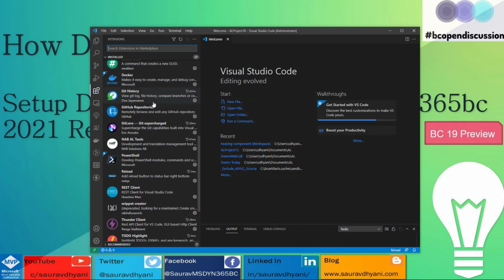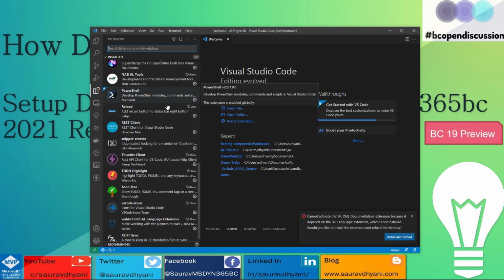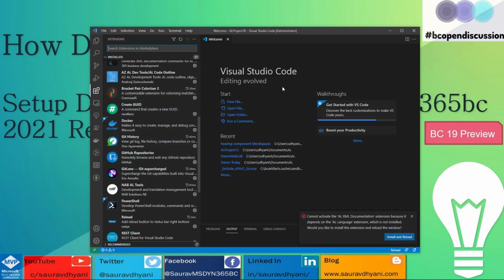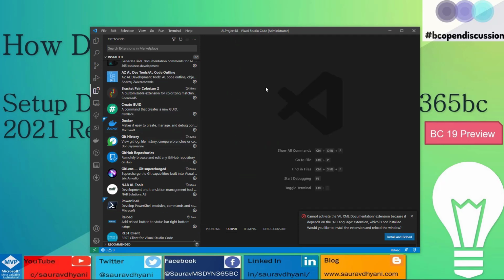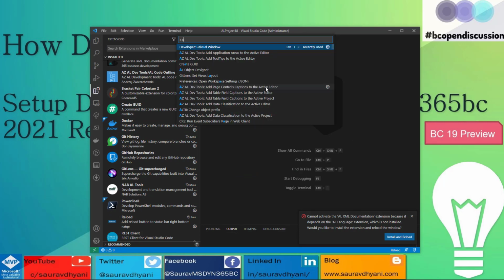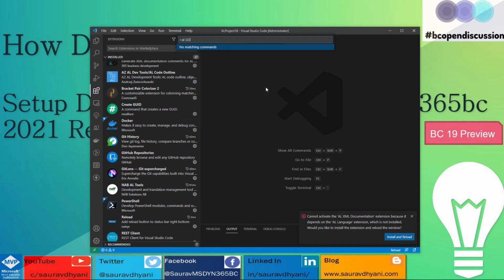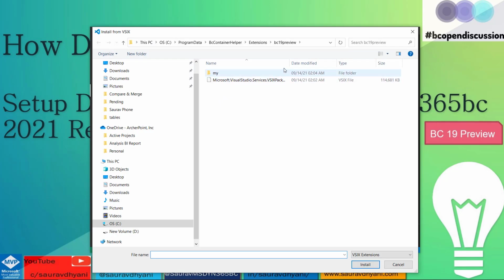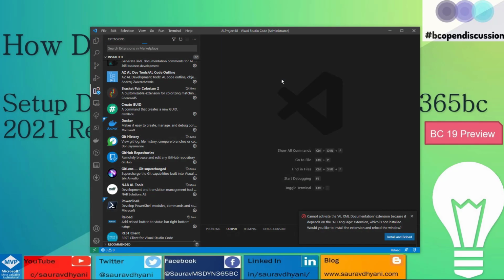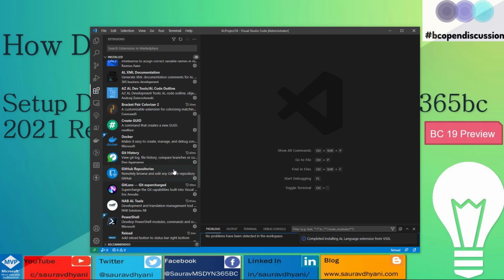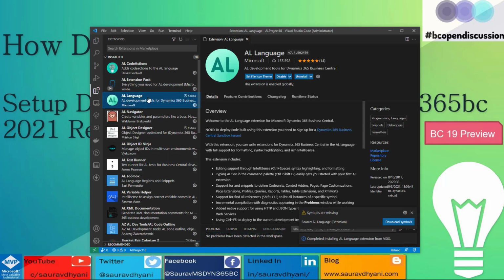For some reason I cannot see it, but let's try creating a new extension. Control Shift P, AL Go, and I don't see that, so let me try to install it again. VSIX file. It might want me to uninstall the previous version first. I guess that might be the problem.